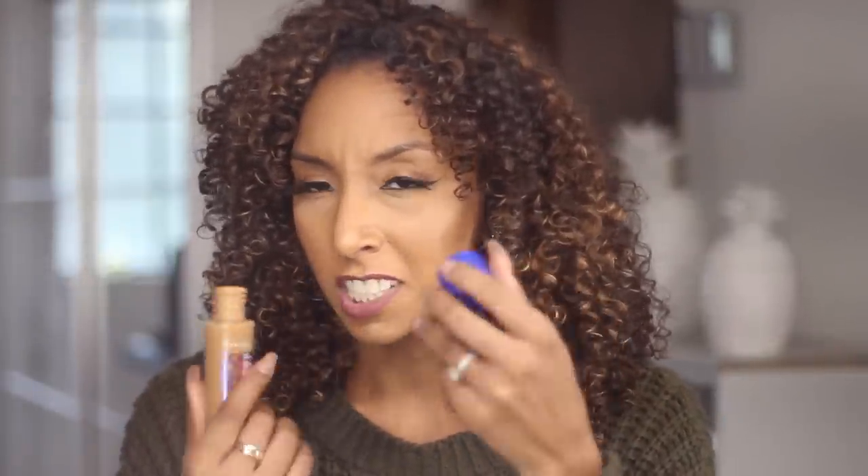But now I just realized, looking at the bottle, it says it expires November 2017. It's October 31st, so I guess I have to use all this foundation today. I don't really know what it means to have expired foundation — like, does it start to smell? How do you know it's expired? We'll find out.